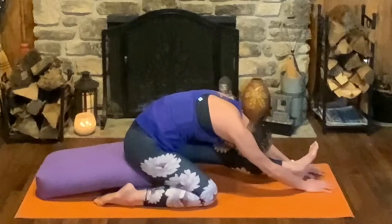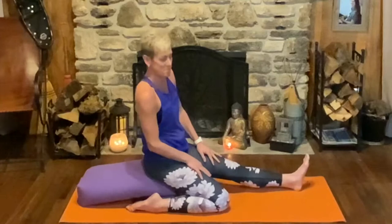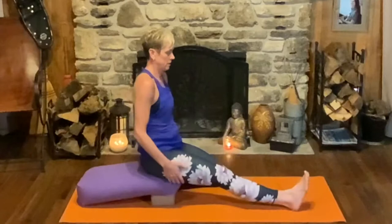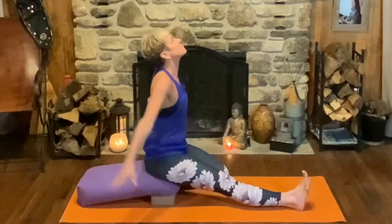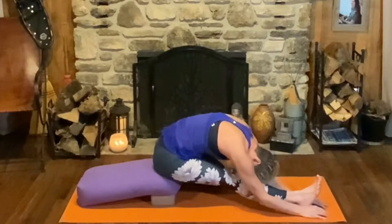On your next inhale, we're going to slowly keep the chin tucked into the chest and come to a straight spine. And we'll do that same restorative pose on side B, tucking left leg into half hero. Right leg extends long, heel presses into the earth, toe flexed to the face. As you exhale, fold forward and guide your chest closer to your thigh with every breath.